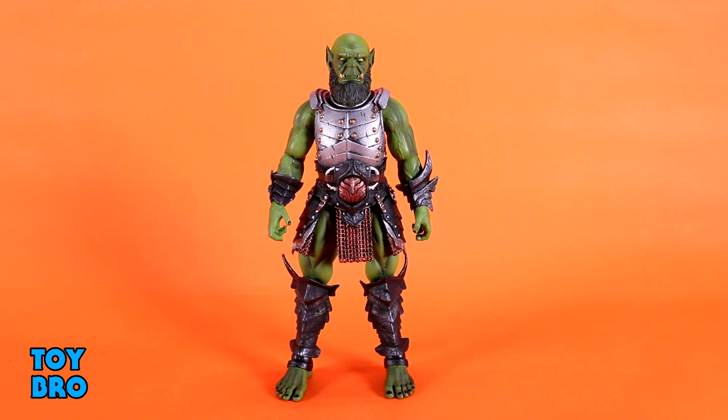Let's pull him out and take a look. Out of the package, the last regular figure in the Erethir wave — our Vorthog. I'm not going to say I saved the best for last, but this figure is one that I kind of forgot about all the stuff he comes with and his capability for being different kinds of orcs. This guy has a lot of stuff in the box, and he definitely has every possibility of being the new hot orc on the market. You can make Vorthog, but you can also make varying types of non-unique orcs. You can have a standard orc out of this body, which makes me want a whole lot more of these guys now that I have them in hand.